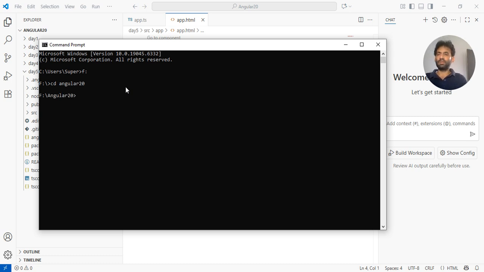And inside the Angular 20, we have the project day 5. Now I need to run this using ng serve. So once you hit ng serve, it will launch the application for us.